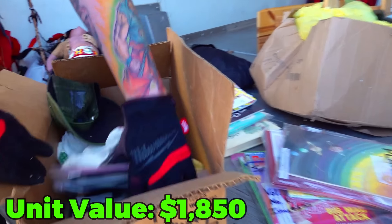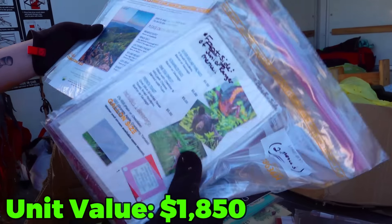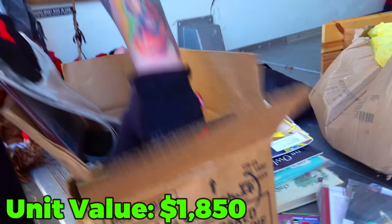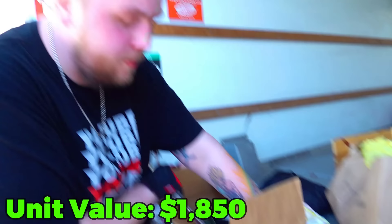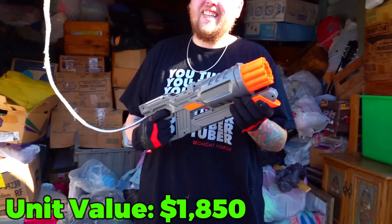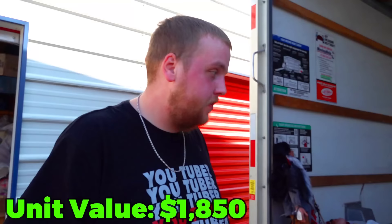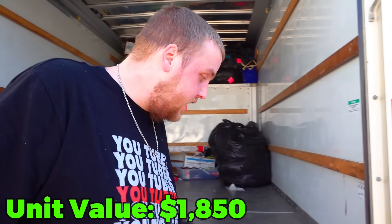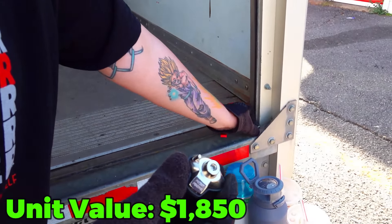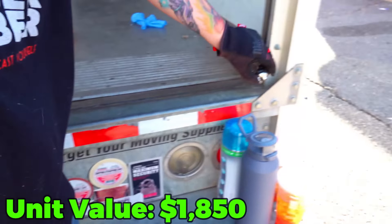Let's see what else is down there. More of the same. That's an old menu — random. Other than that the rest is just books and paper. There's a gun right behind here in the side. Gotcha — don't lie, you were excited, weren't you? But I did find a broken Nerf gun. What we did find was interesting — look at this. This looks like a trigger lock for like a pistol. So there is a very good chance that we're going to find a gun back there.